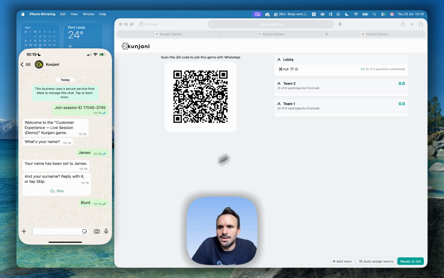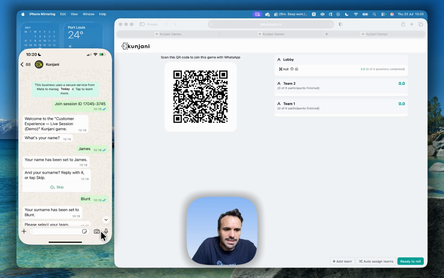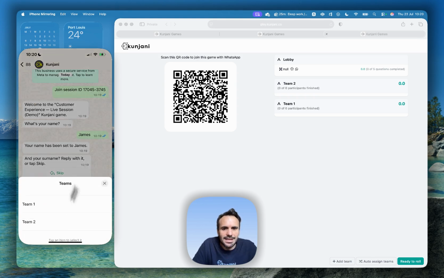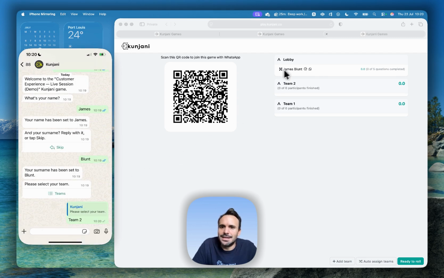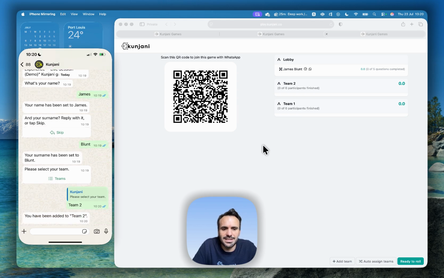Answer the surname, and the name will then also update in the lobby in a few seconds, and then they need to select their team from the available teams that we have on the leaderboard. Okay, select team, and that person will then automatically move to the correct team.